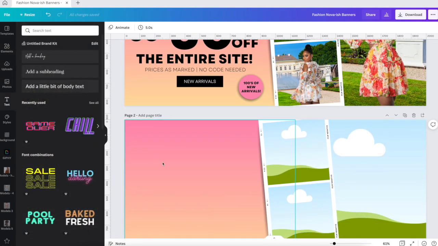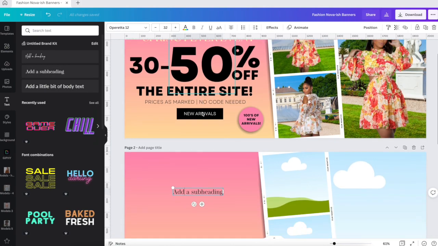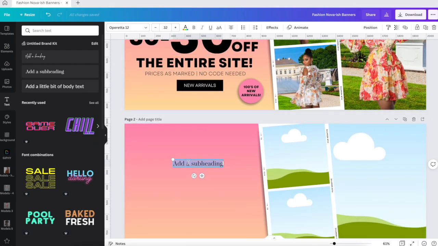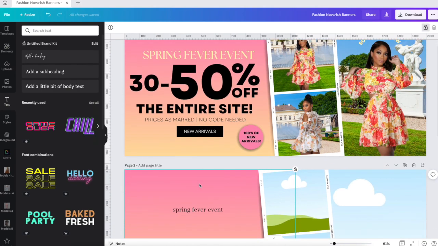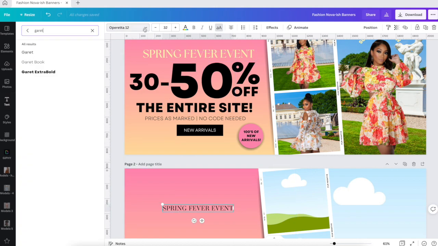So to get the text going, just click on text and just add whatever standard text is sitting there. And we're going to type it in. So this is a spring fever event. So that's what we're going to type here. Spring fever event. And we see that this is all caps. So I'm going to click on it and I'm going to click the uppercase button and it automatically makes things capitalized for you. All right, so the text that I'm using is called the seasons. So I'm just going to click on this drop down and I'll just type that in, the seasons, and you'll see it pop up here.